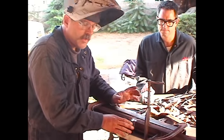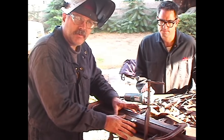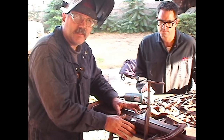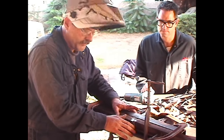And the other thing is, once we're done welding, we're going to leave all the clamps in place. We're going to let it cool all on its own. Don't ever throw any water or try to cool anything like this that you're welding that's this thick. You'll screw it up in a heartbeat. Let it naturally cool on its own.